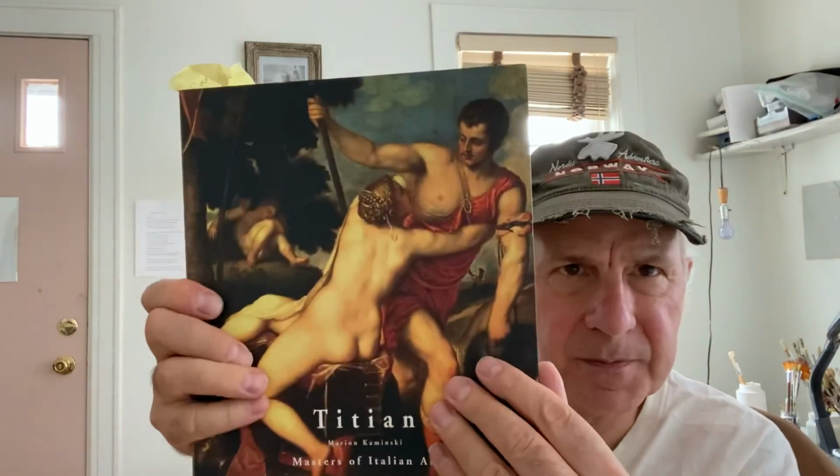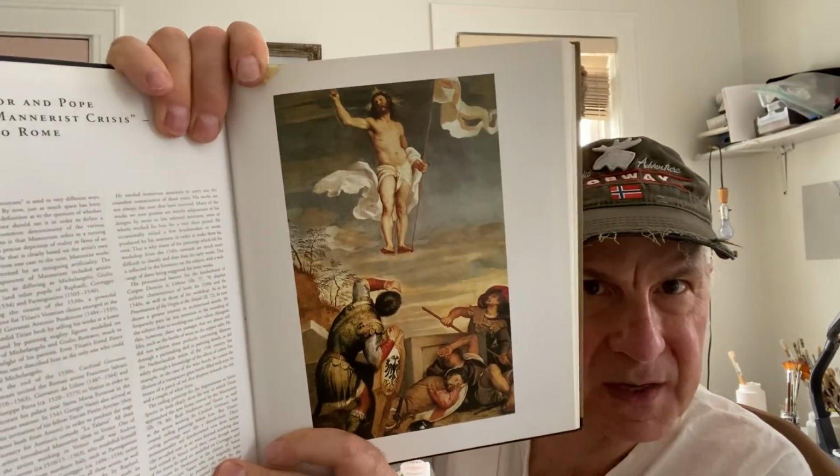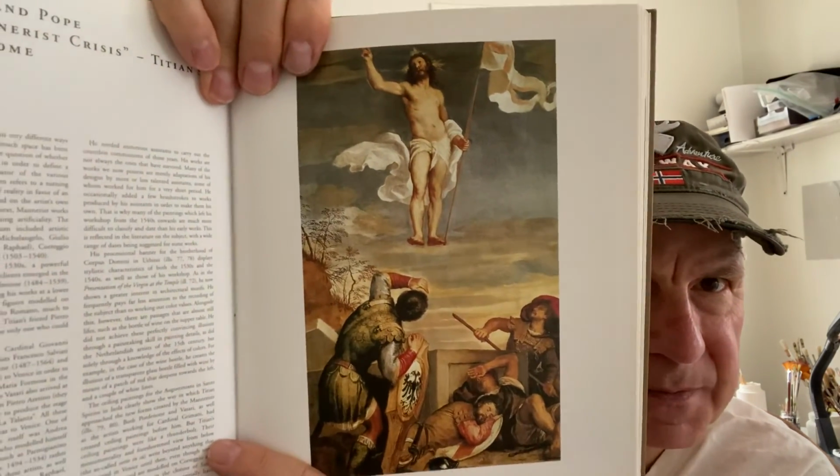Here's Titian. There's always something to learn from it, and as this is Easter Sunday, there's Jesus rising to the sky, painted. That's the resurrection. It was painted in 1542. That's the resurrection by Titian.